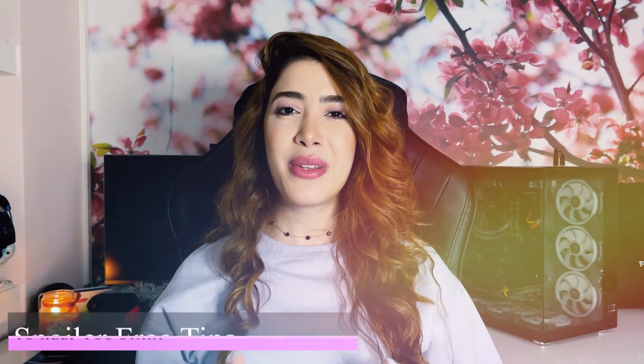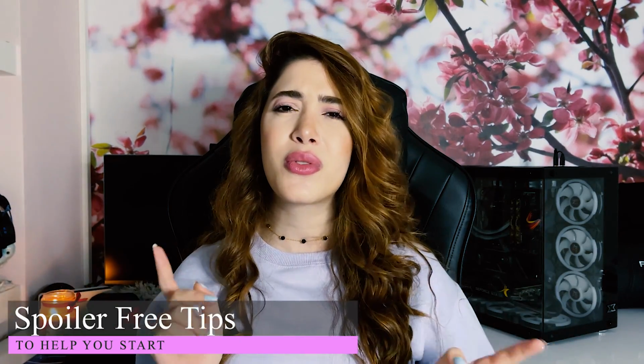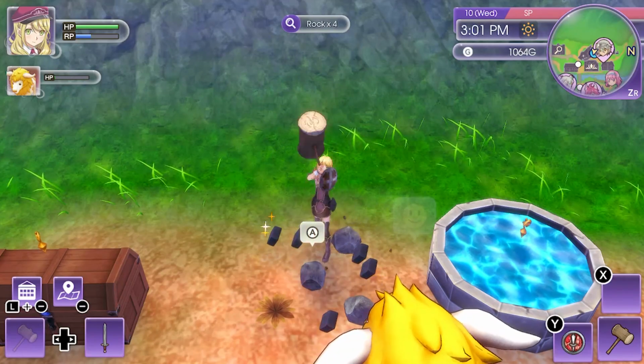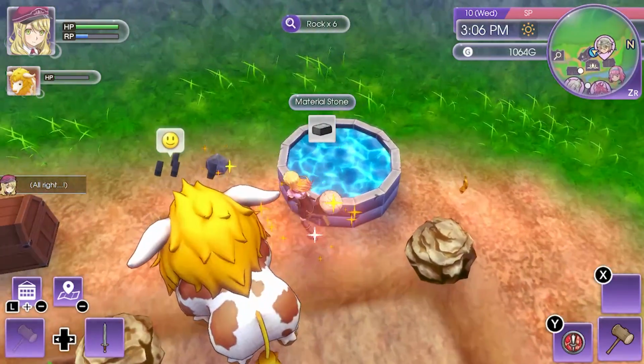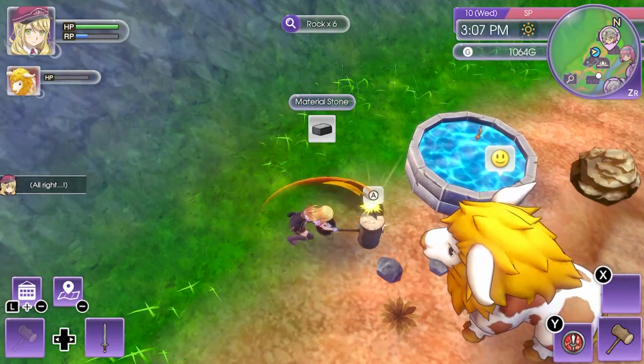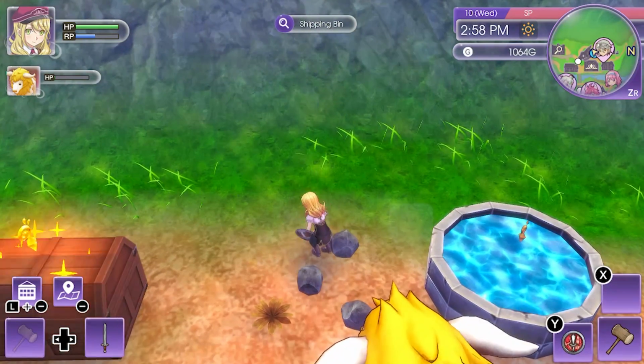Now let me share with you a few spoiler-free beginner tips to help you on your journey, and maybe if you also know a little bit about them, you can learn more about the gameplay here. Stash branches and rocks, then hit them to get lumber and stone. Instead of doing each one individually and having them just be everywhere around the farm, just put them all together in one place and then just smash, smash, smash.